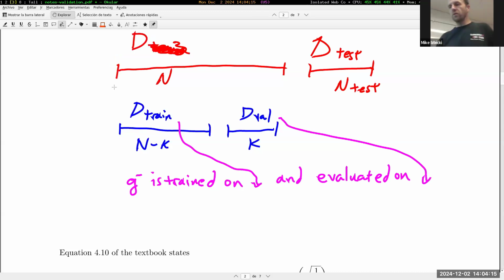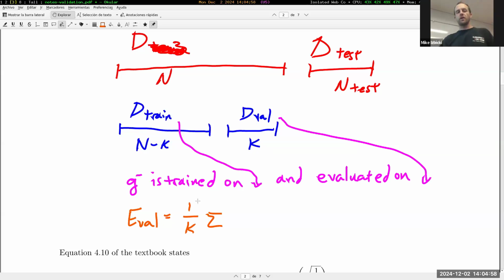That's one new notation. The next new notation is they introduce this idea of E val. This is the error rate on the validation set. If you tried to guess what it would be based on our other variables that are E sub something, it'll look very similar. So E val starts off as 1 over k times the sum, the 1 over k coming from the fact that we're going to be summing over all of these data points in the validation data set and averaging them.